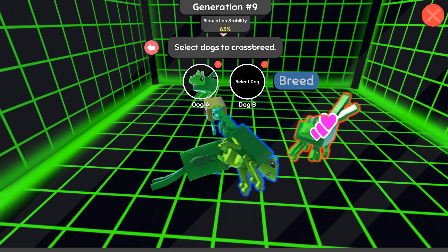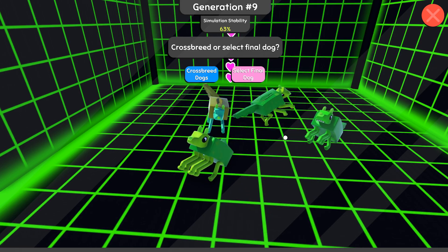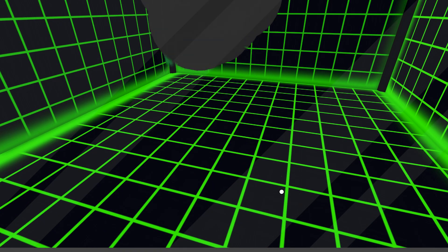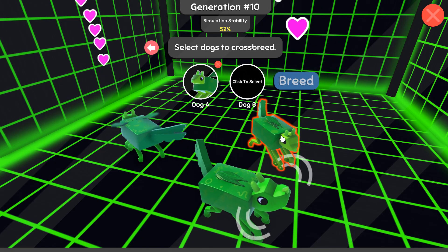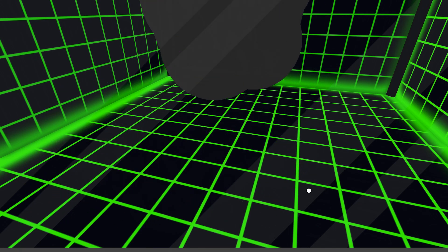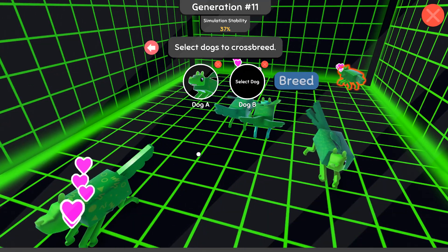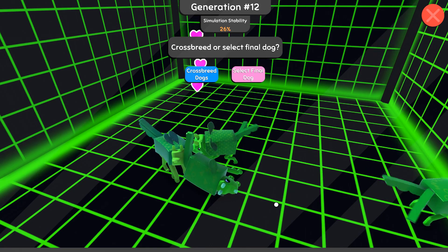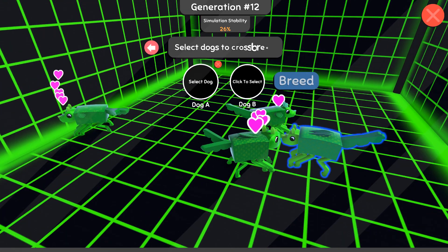Oh we got some new legs over here - kind of tangled. All of the green ones now actually have six legs, reminding me even more of little dragonflies. Let's grab these two and see what happens. Still six legs, still love the colors. This one's got a cute small face but I liked the howl on this other one, so we'll mix these two together. Getting lower and lower on the genetic stability, which always means you might start seeing some really really interesting things.